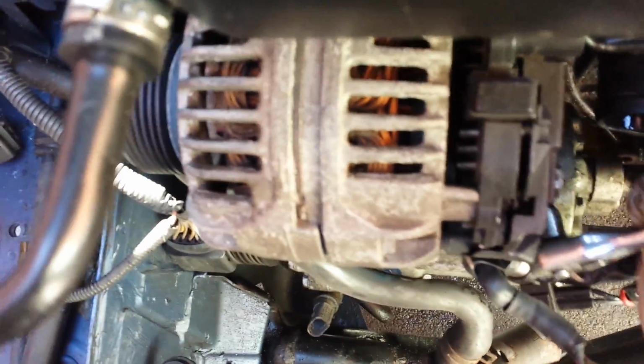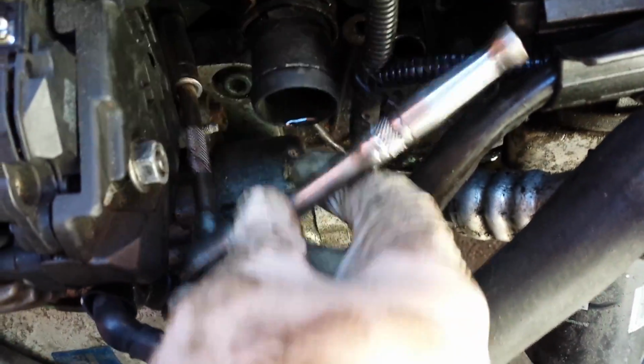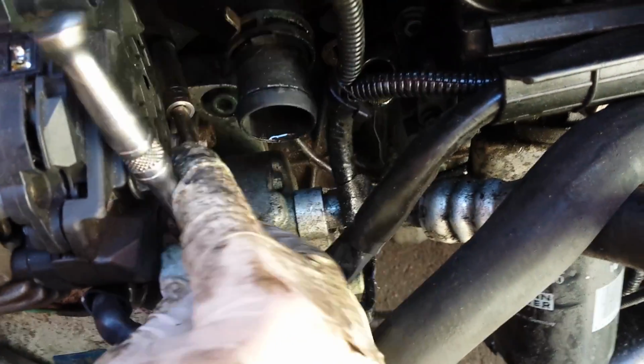So we'll just get on and crack this one off, which again is a two-handed job, so bear with me. So there we go. Now that I've been able to use two hands to crack it off. You need two hands because you need to be able to hold the extension in place correctly so that you don't round the head of the bolt. So just whip this one out.